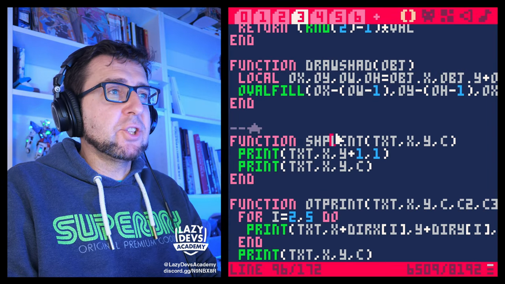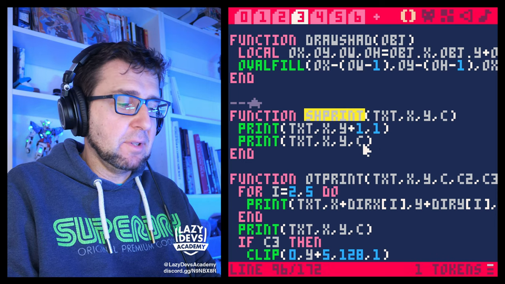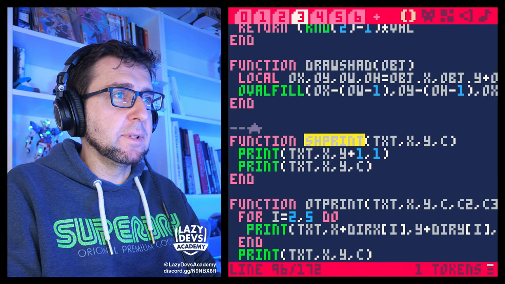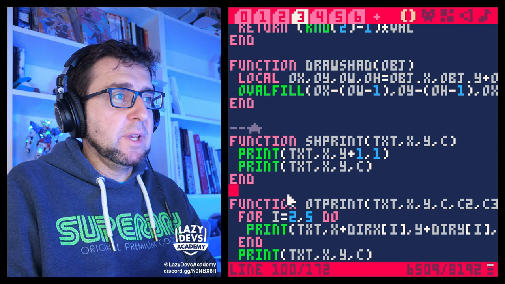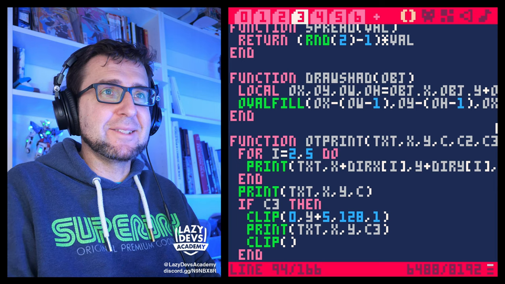Next up, we have the ship print, the shadow print, but now we also have outline print, and I think the ship print we actually don't need that anymore. Let me look for instances of ship print. There is none, so we can just delete the ship prints, whatever. And then the outline print is the new master now.